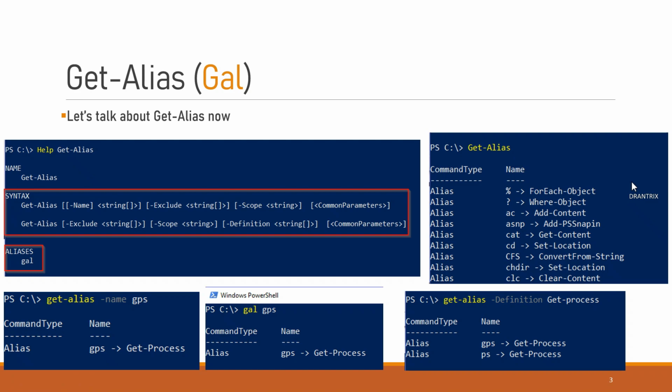Okay, if you guessed it correctly, when you look at the syntax, there is no mandatory parameter here. A mandatory parameter is one where both the parameter and the value are not covered with square brackets. So here we don't have any mandatory parameters, so that's why we got the output directly without mentioning any other parameter or values. So that's all about it.